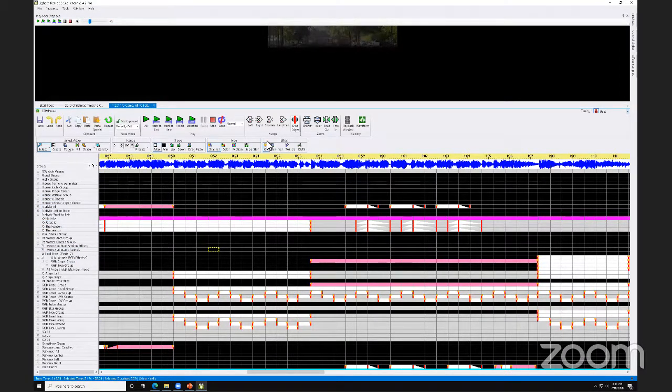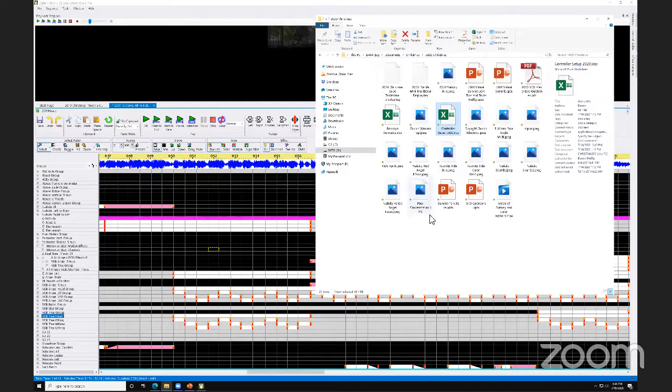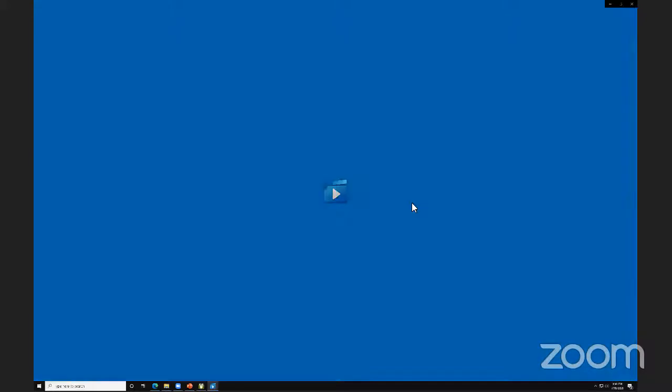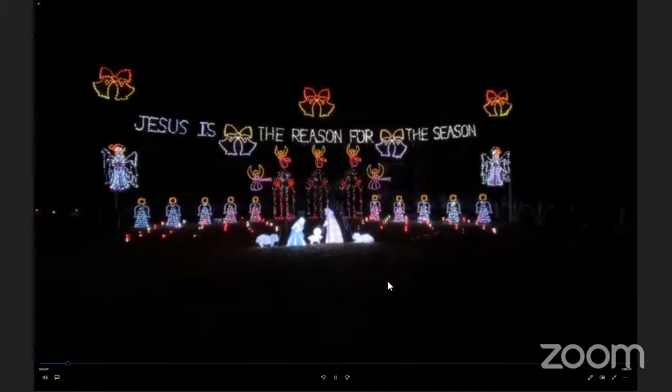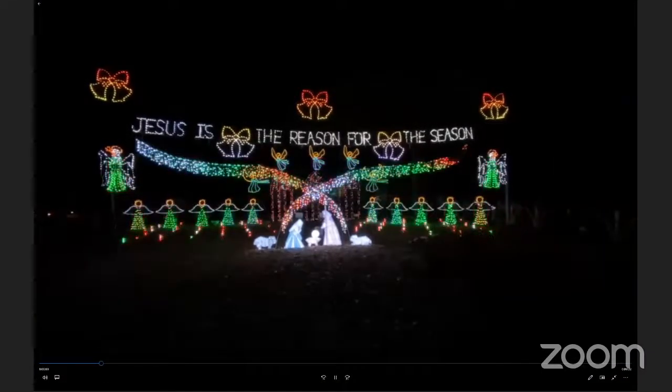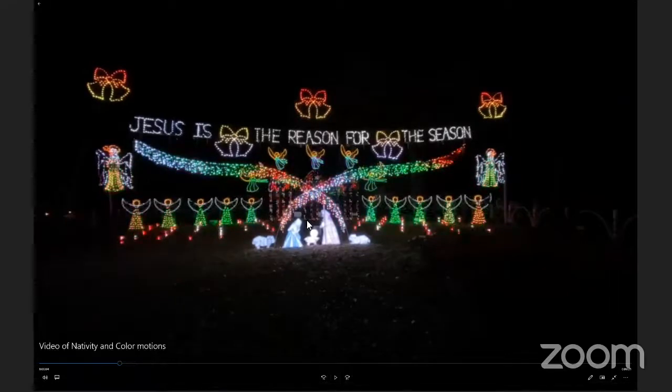And it's probably because we're showing video, but I do have some clips I can show you where they would do certain things. In fact, here's where there's a sparkle effect. What you're going to see, I'll back this up and let you see it. So this is the arch. These are the icicles that run across my nativity. And then here's the angels.